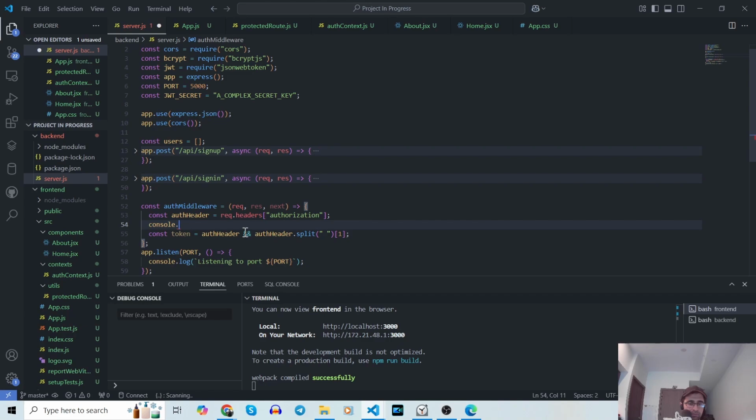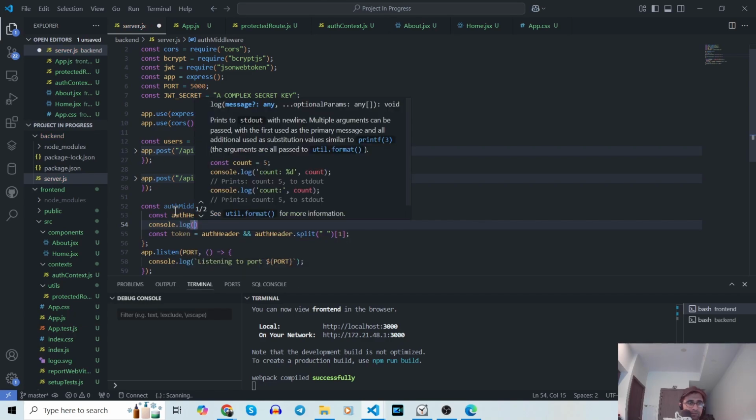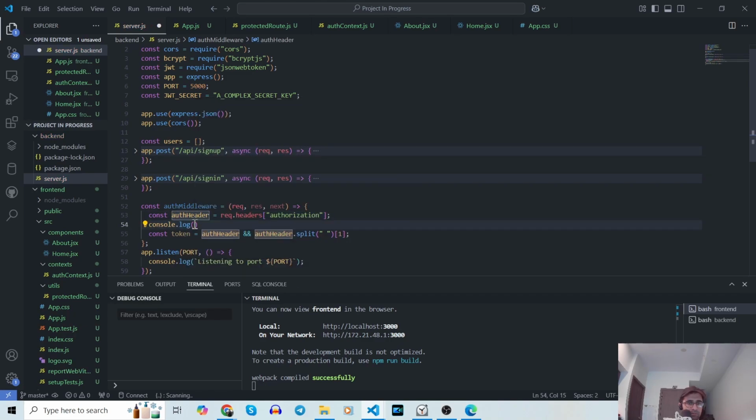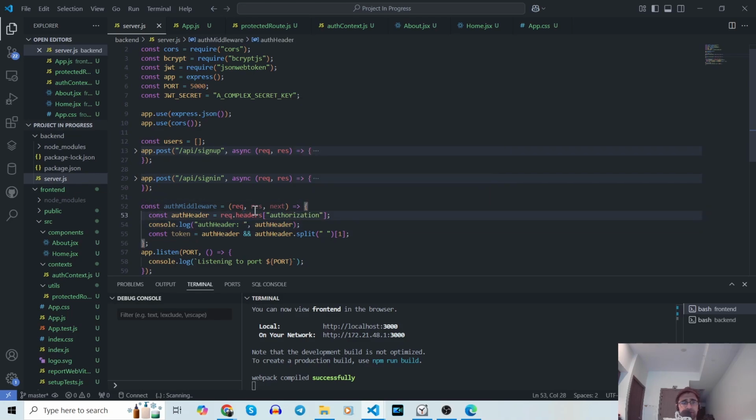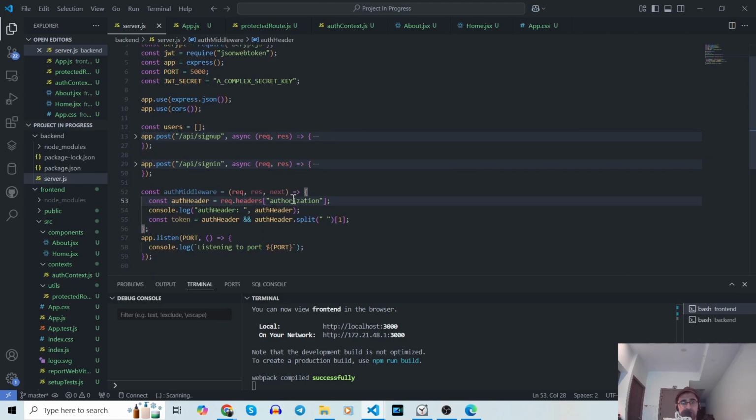Let me define it here. What matters here is the header. This authentication will have access to the value of authorization, which is part of the headers.